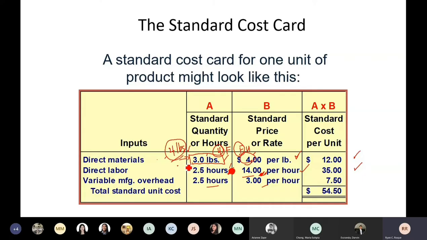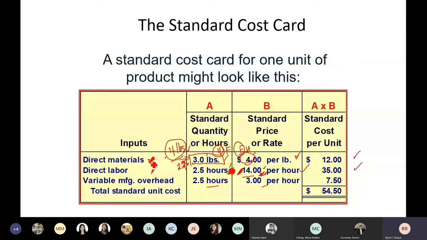Bakit 4 pounds ito? Dahil nasisira yung ibang materials. Yung iba naman 2.75 pounds lang. Bakit kaya? Kasi skilled yung mga workers natin. Kaya talagang very careful sila sa pag-handle ng materials. Kaya related din po yan. Kung skilled yan, ano pa mga pwedeng maapektuhan? Itong number of hours, mabilis gumawa, maingat sa materials, ano pa? Ito, possible na unfavorable. Bakit? Mas mahal ang rate nila.